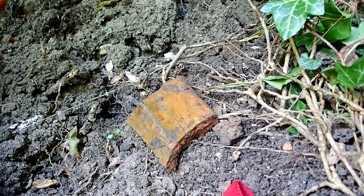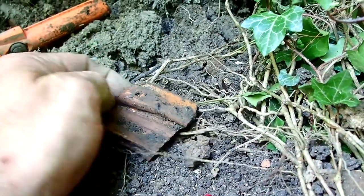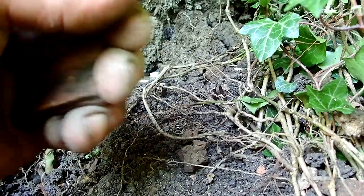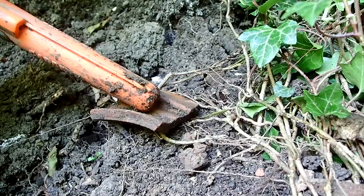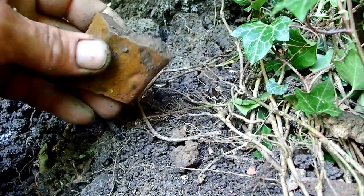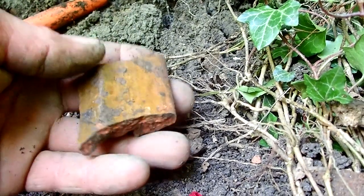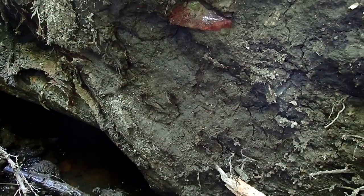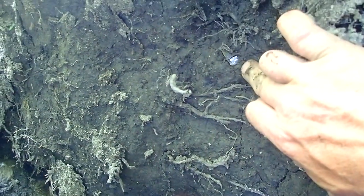Now I know what fooled me. There is some iron in it. Can't really see where. But there's definitely something in it. Maybe a silver coin is hidden in it. No. Well, it was definitely a signal anyway. Should be some interesting pieces here. Here's a piece of glass I think. And here's another piece of pot.